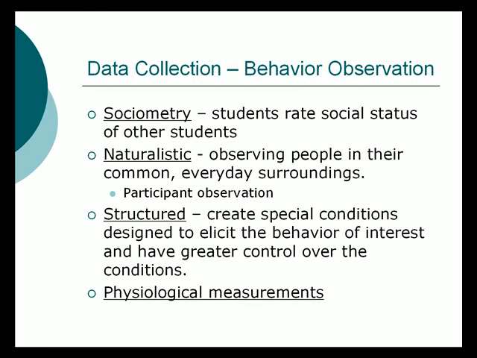The limitation here is that you're not always sure what is being assessed. Increased heart rate could mean they're very angry just as well as very happy. And so it's a very imprecise type of measure, but it can be a complement to several of the other observational methods that we've used. Now, when we talk about advancing knowledge through the use of data collection and research, it tends to be advanced most when multiple methods are used to assess the same aspect of human development. So, a combination of self-reports or verbal reports, behavior observations, and maybe even throwing in things like event sampling or sociometry together.